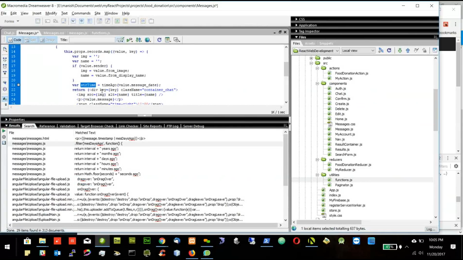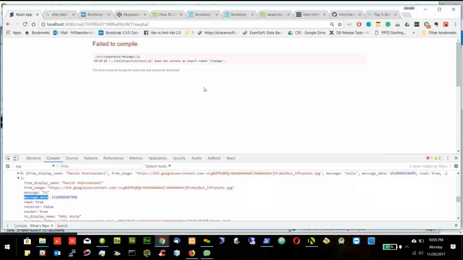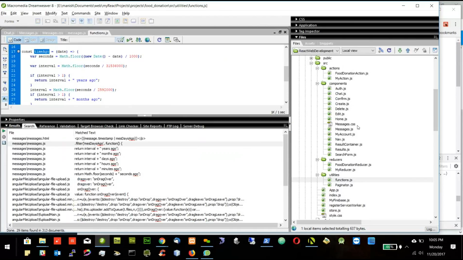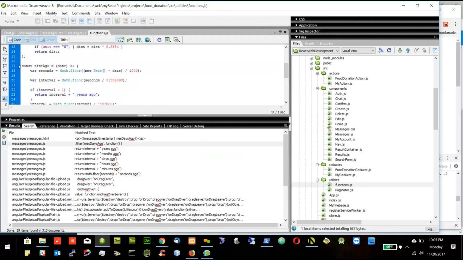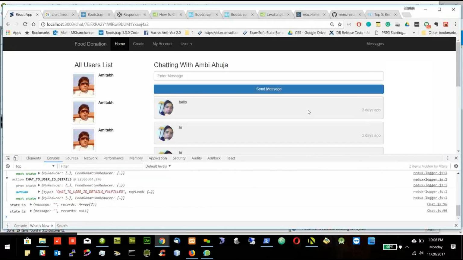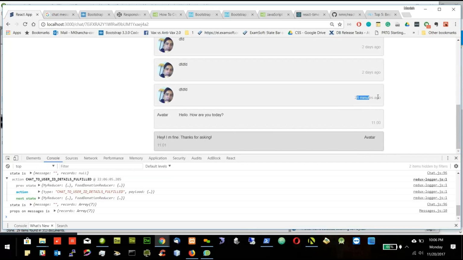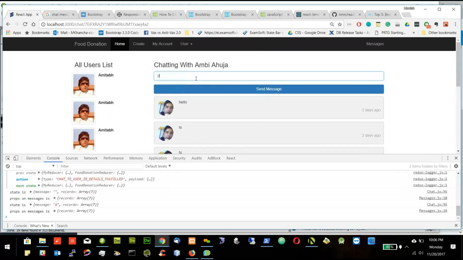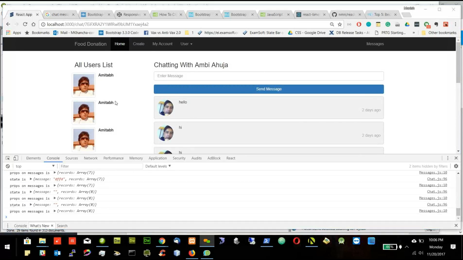Okay, let's see what it is displaying. It does not contain timeAgo. Utilities functions. Okay, I have to export it. Now we see. Okay, so it's saying 2 days ago. 2 days ago. Yeah, works. Yeah, this one is 26 minutes ago. We will make it descending so that new messages come in the top. Since we are chatting here, we want this 2 seconds above to be here. Okay, so we have to do that.